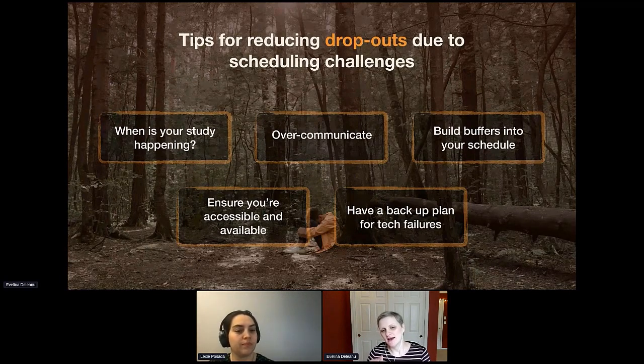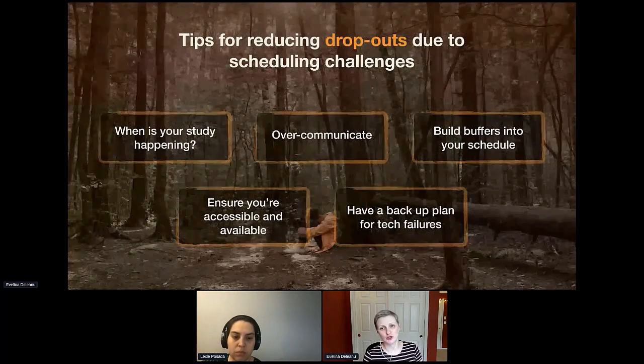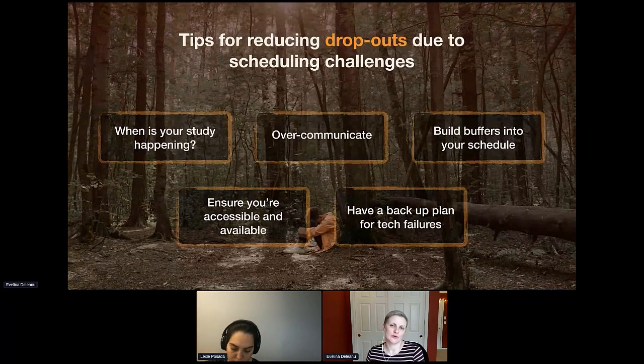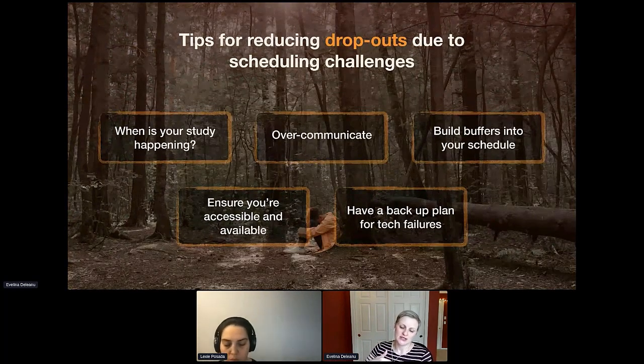And then finally, have a backup plan for tech failures. So if somebody comes up to your study and your prototype fails to work, or internet goes down and you can't access some of the content and materials that you needed to show the participant, or whatever have you, make sure that you have a backup plan of how you're going to engage with that participant for the remainder of the session, so that you don't end up paying them for the session and not collecting any data. So this is a benefit to you to make sure that all of the costs that you have spent actually still delivers some value.